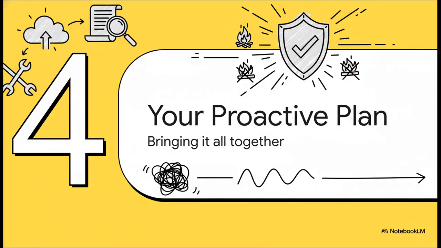So there we have it. We've got our tools: CloudWatch for the vitals, CloudTrail for the logs, and Contributor Insights for the deep diagnostics. But tools are pretty useless without a plan. So now we're going to talk about how to actually use them to shift from just fighting fires to preventing them from ever starting in the first place.